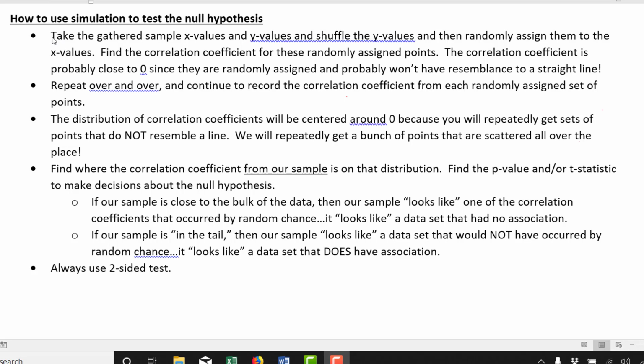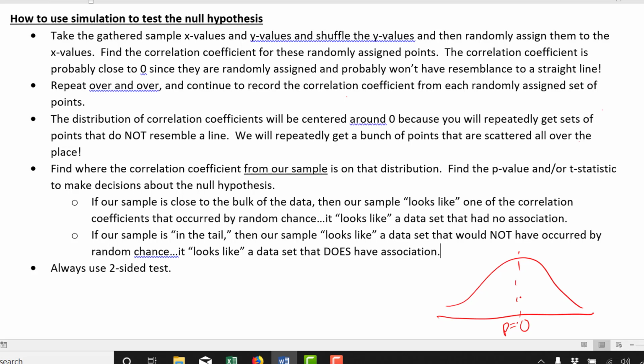Now recall in the last video we discussed how we're going to take our sample points, our XY values, randomly shuffle them, and see that the distribution of sample correlation coefficients will be centered around our hypothesized value of rho.